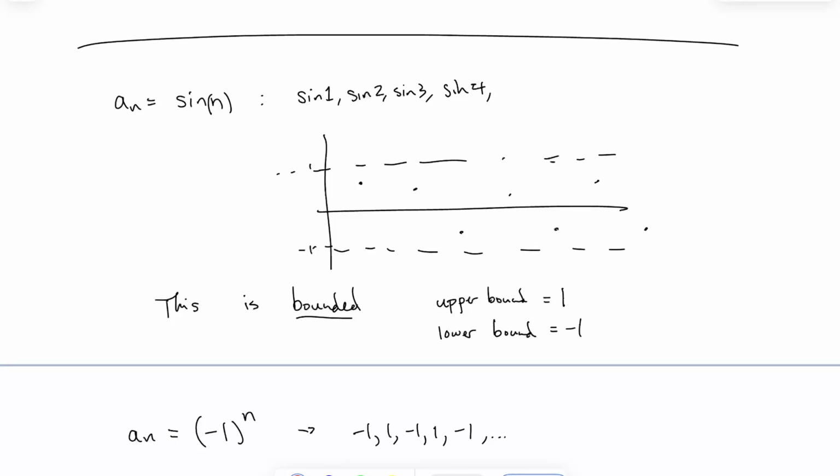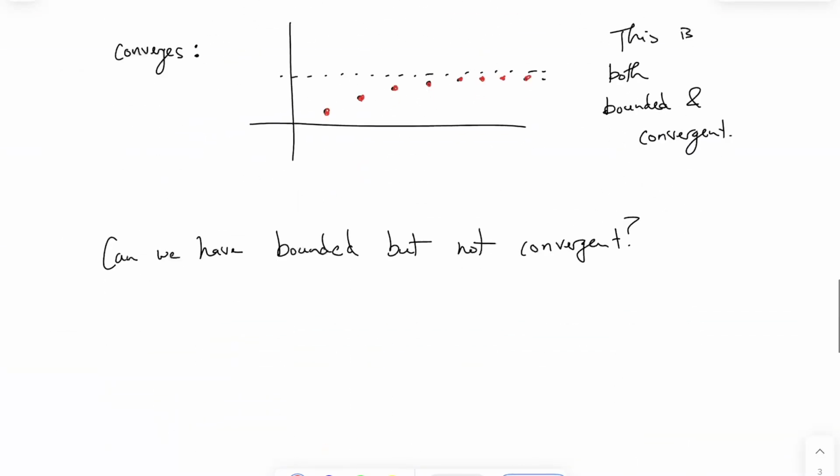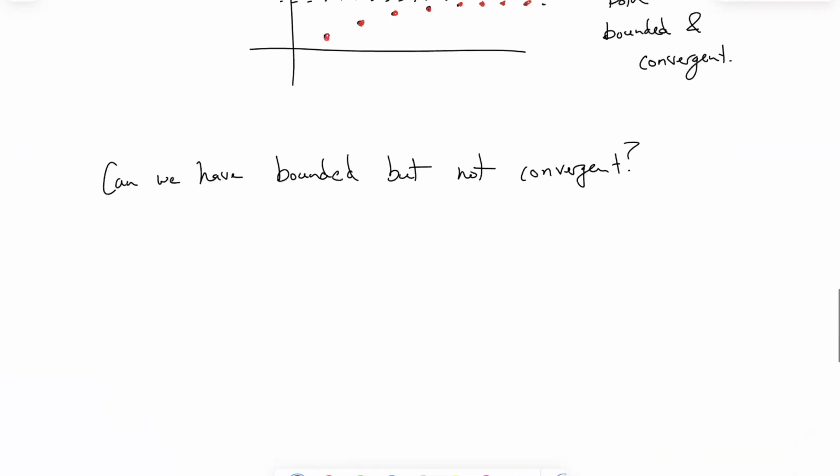I had another example in mind, actually. Did you have another? Yeah, I think this one is even more obviously bounded, but it doesn't converge. This one doesn't converge either, although this one, pretty obviously to me, does not converge to any particular value. That's the standard example. Can we have bounded but not convergent? The answer is yes, because minus 1 to the n is bounded but does not converge. It diverges, right? That's the opposite of convergent. Minus 1 to the n is bounded but it diverges. So you can have bounded but not convergent.